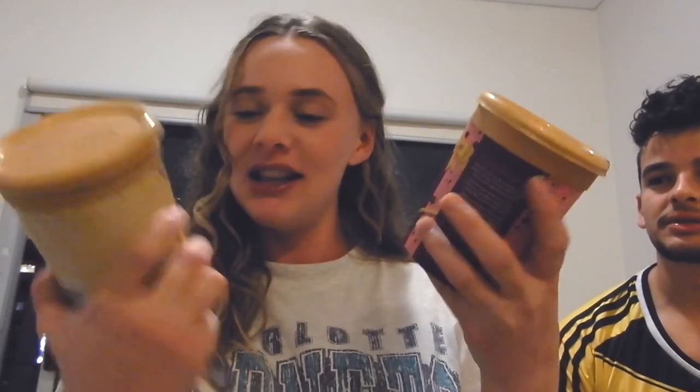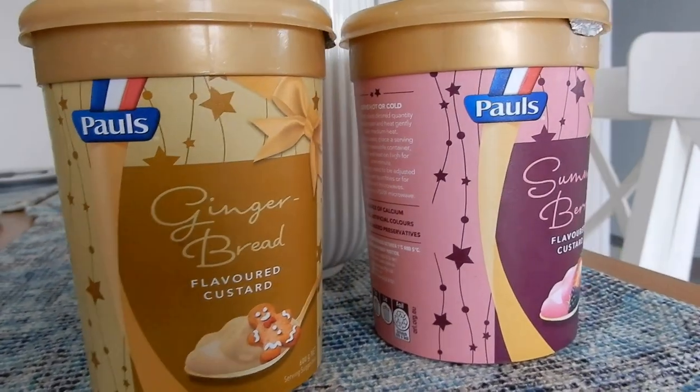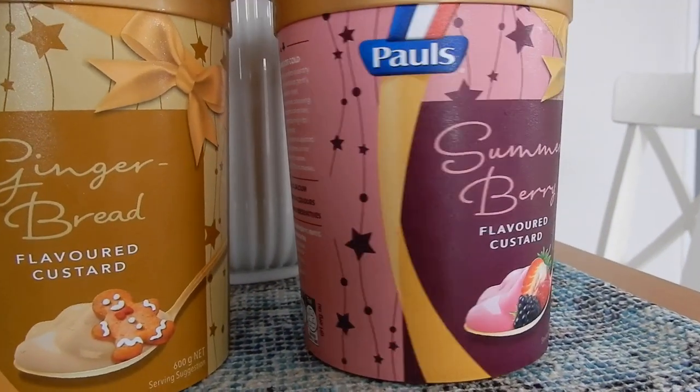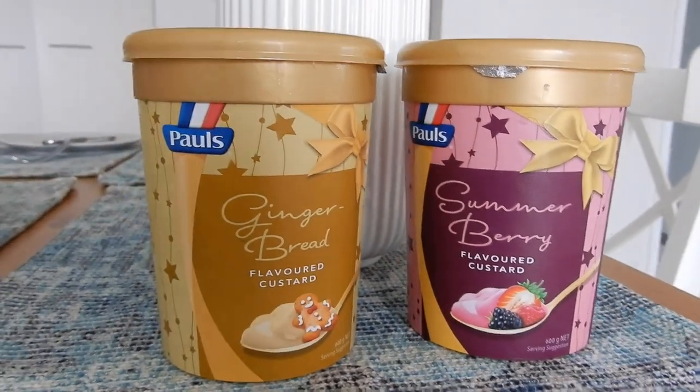Hello you guys, so we are going to try these flavoured custards. They are Christmas edition. You can't see much, but it's the summer berry flavour and the gingerbread flavour.